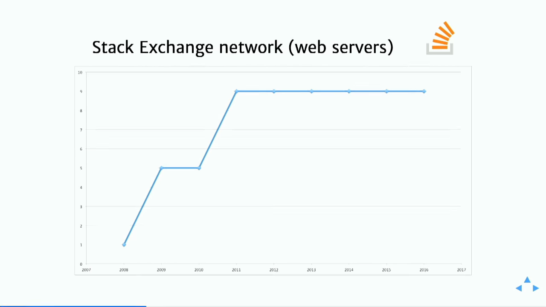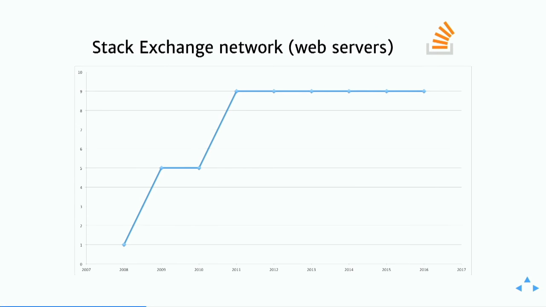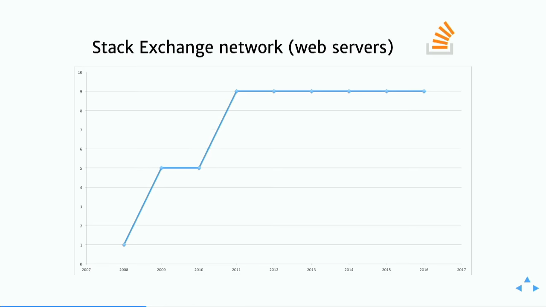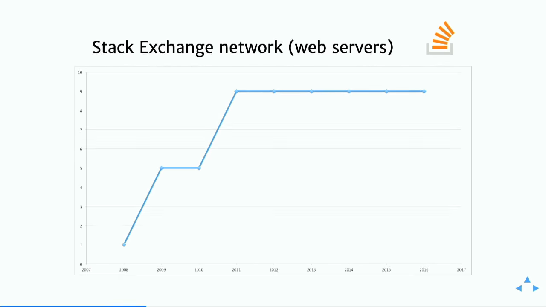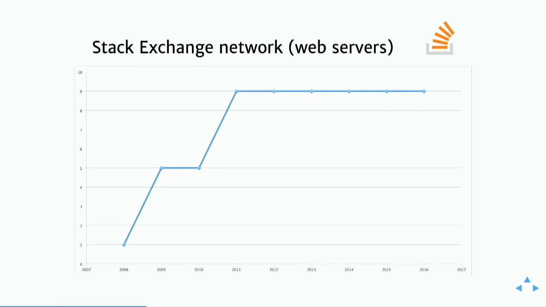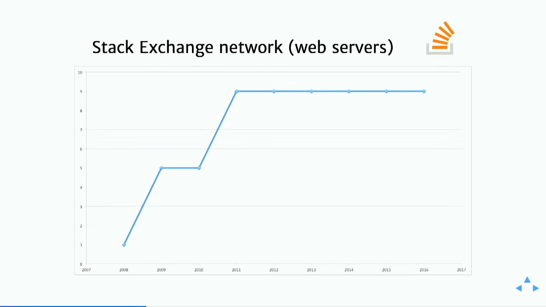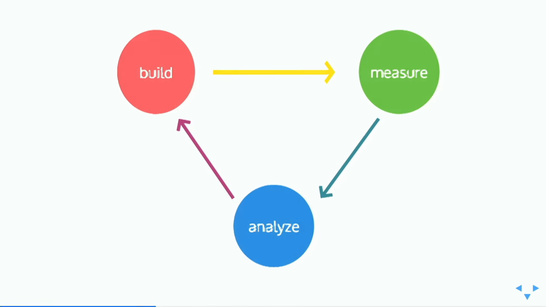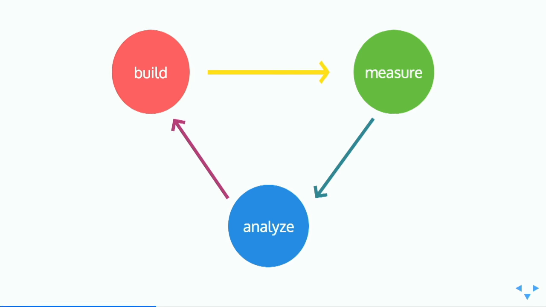To give you an idea, I was looking today at some stats for some other sites. Pinterest, which is two steps on top of us, in 2012 had 150 servers. Wikipedia, which is I think below us or just above us, has more or less 10 times the amount of hardware that we have. So, how do we do this? We do this with this small, poor man's scientific method: build, measure, analyze.